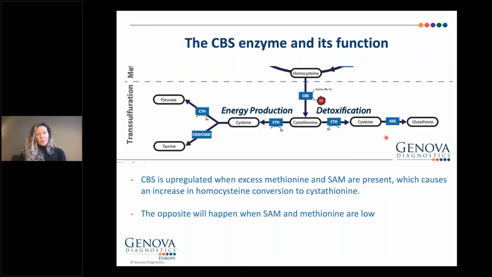And as you can see, there are also a couple of other enzymes here that are important in this pathway, such as CTH and GSS, that also have an impact on glutathione synthesis. And you'll note that B6 is a cofactor nutrient here as well for these enzymes. And so any insufficiencies in B6 will of course lead to a backup in this pathway, and therefore potentially an insufficiency in glutathione, as well as you could also say pyruvate.